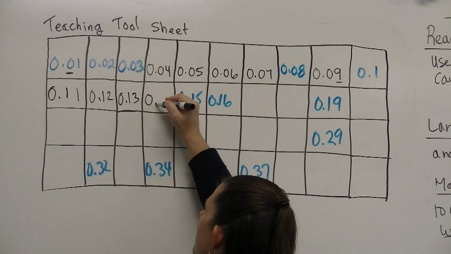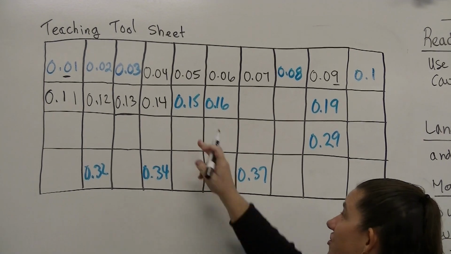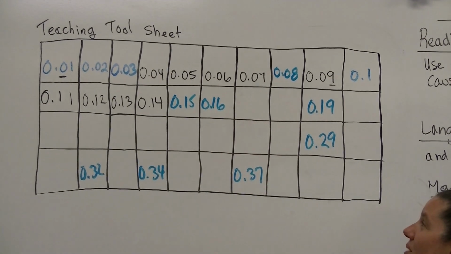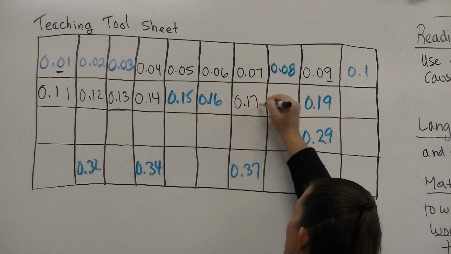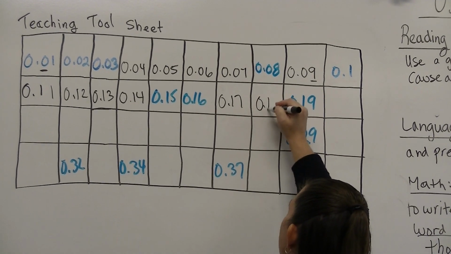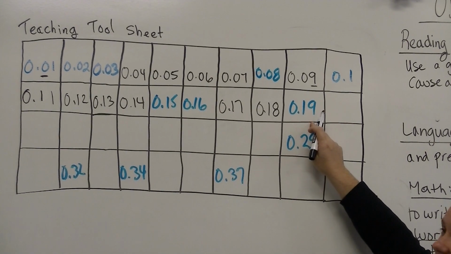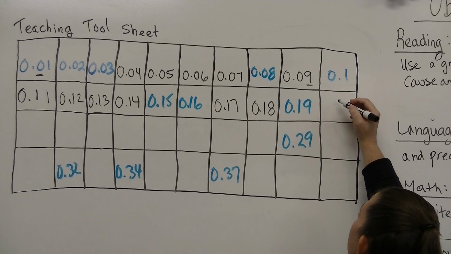Then we would have what? 13 hundredths. Good. Keep with me. What would be next? 14 hundredths. Good. And then you will see they already gave us 15 hundredths and 16 hundredths. So I must be still on track. What would come after 16? Yes, 17. What would come after 17? Yes, 18. Good job. Keep up and keep your numbers in your chart. What would come after 19? This is where we switch. Now we would go up to what?